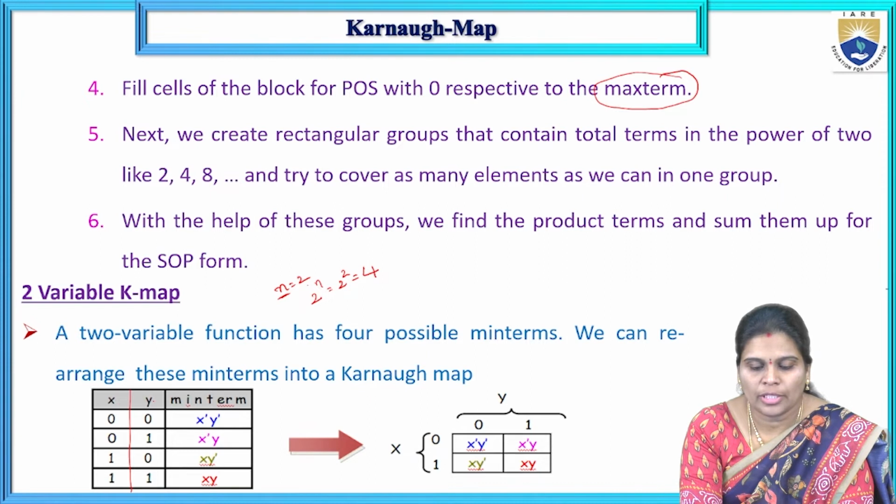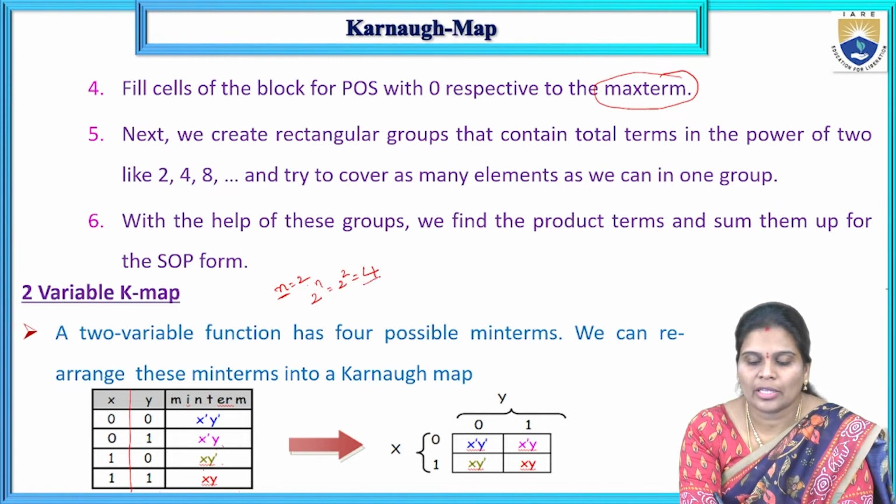X and Y are the input terms and the min terms. So, X equals 0, Y equals 0; 0, 1; 1, 0; and 1, 1. In this SOP form, if the 0 is there, we are taking the bar, that is the inverter. So X and Y: that is X bar, Y bar. Next, 0, 1: X bar, Y. If the 1 is there, that is the true form. If the 0 is there, that is the complement of that particular variable. Similarly 1, 0: X equals 1, Y equals 0, so X, Y bar. Next one, 1, 1, so that is X, Y.